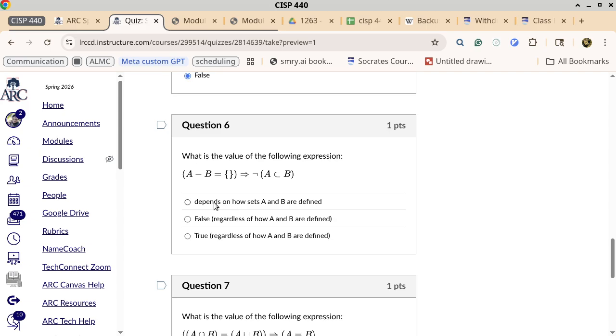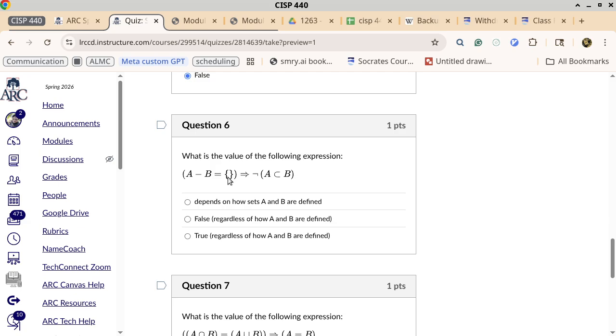So now we have to say, can we make the left-hand side true, but the right-hand side false? To make this true, as you said, you just have to make A and B the same. Then the result is going to be an empty set, because if A and B are the same, then for everything in A that is not in B, there'll be nothing. So the equality would hold. But in that case, A is a proper subset of B would also be false, but not false is true. So that does not make the right hand side false.